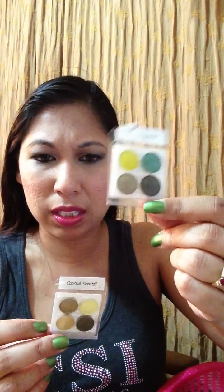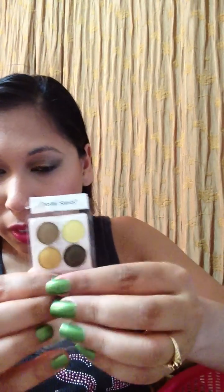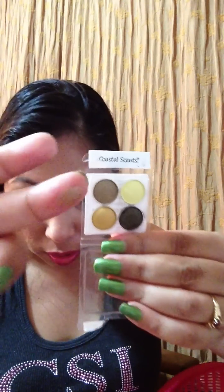They both came, I think, in glam bags, different months. This one was February, this February, and this one was, I think, December or November. I can't remember, but I've used this already a couple of times, and I like it. And this one, this is set 2, called In the Spotlight, and I really, really like these, especially this color over here. I'll swatch it for you guys.